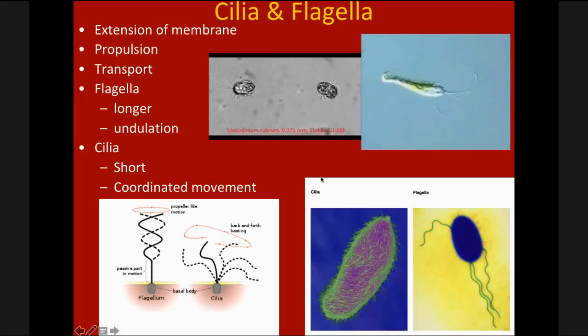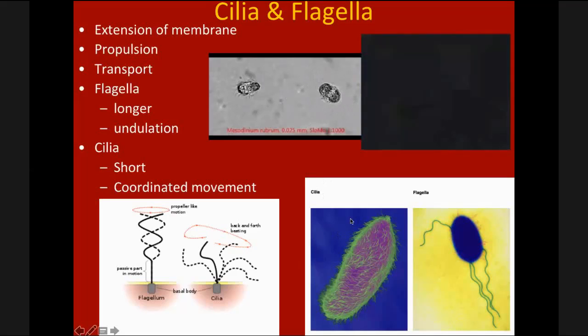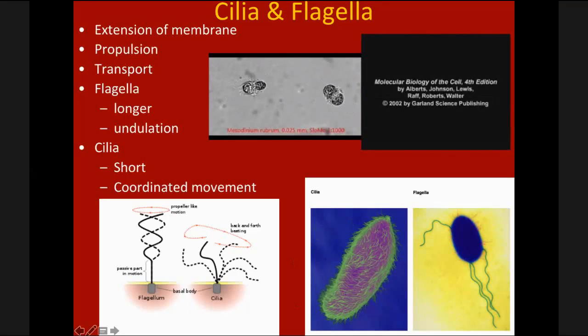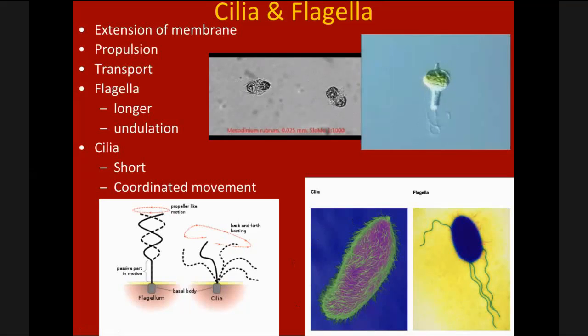Cilia, as you got to see previously, are these small cellular extensions. They coat usually the surface of a unicellular organism. Cilia are much shorter in length than flagella, and they work in collaboration with many individual cilia. So you have a lot of cilia working in a coordinated fashion in order to create motion at some scale.